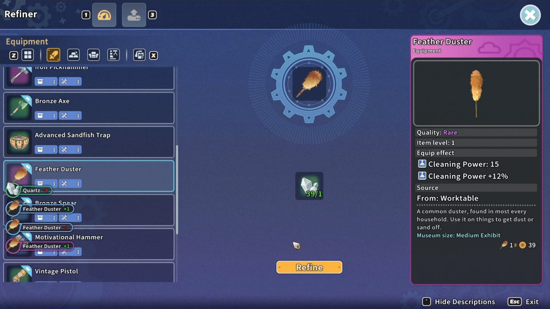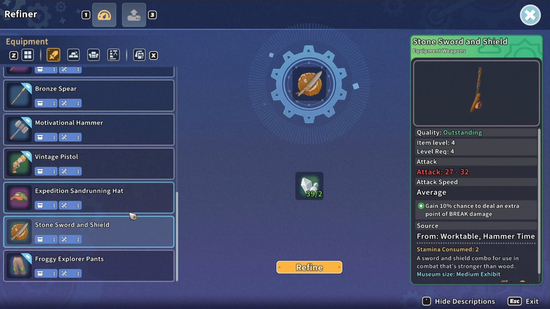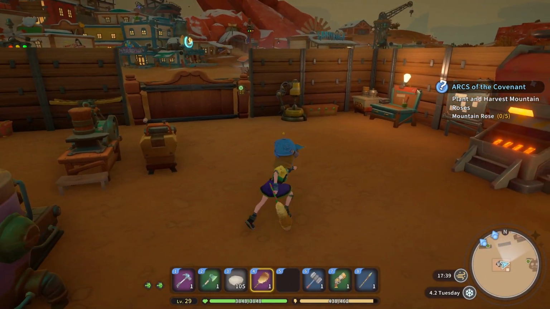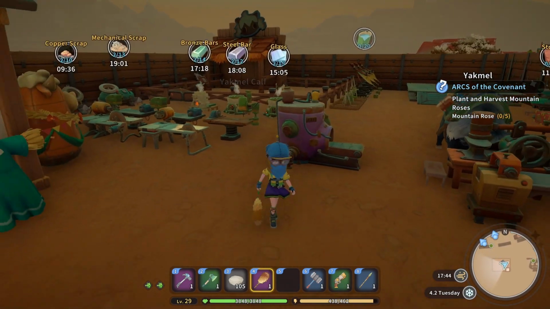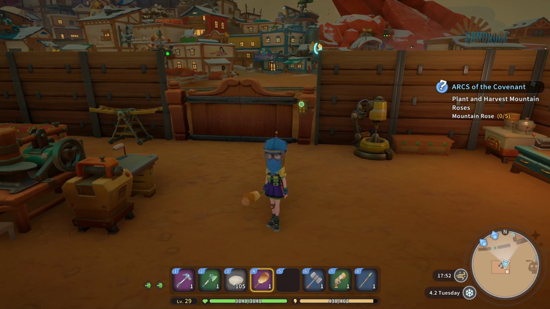Cleaning power. Extra 1%. See, bronze spear. So we need more bloodstone, essentially. And we can increase decorations as well. Huh. Sounds good. Right, I'm going to do some mining, and then we'll come back tomorrow, see what's happened after the sandstorm and the water tower. So I'll see you all in a little bit.